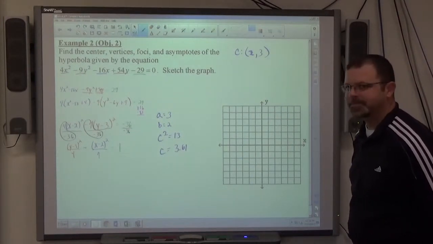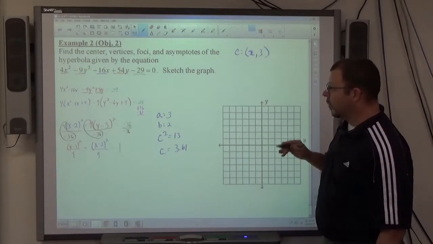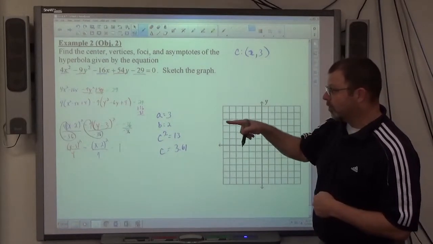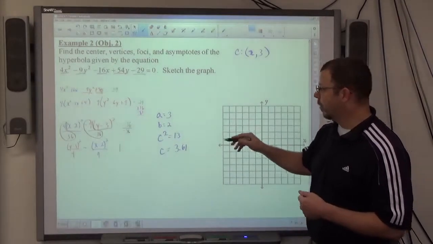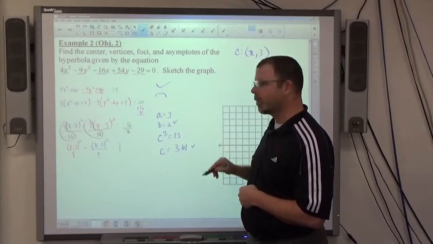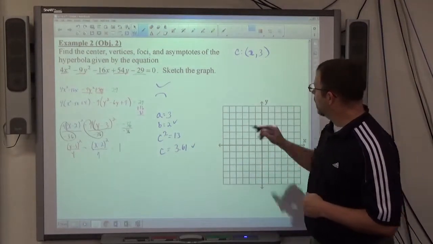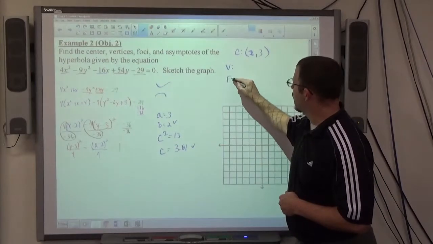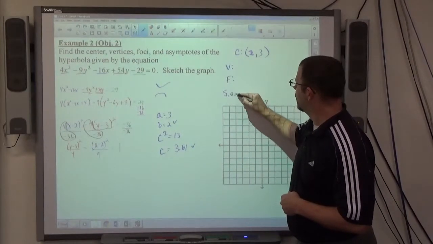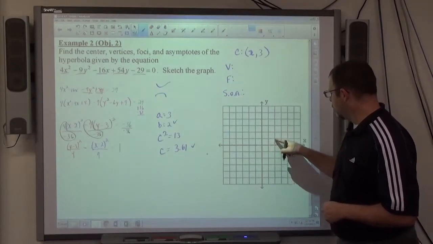Maybe I should make up my own examples. All right, anyway. A is 3, B is 2. We're going up and down because Y is squared, right, positive. So we know we're going to be doing an up and down. So again, we're going to focus on B and C when we're graphing. And vertices or something, foci or something, slopes of asymptotes or something. All right, so the center is 2, 3.